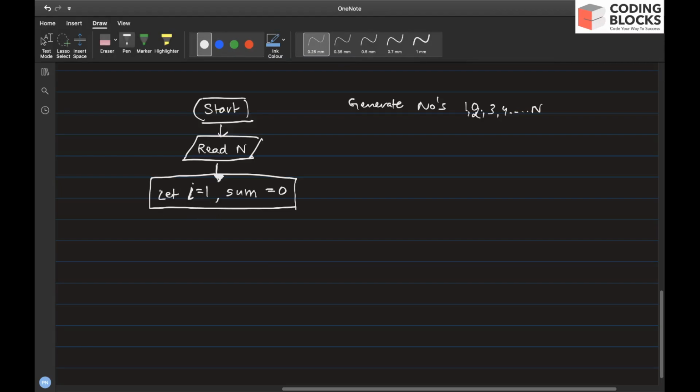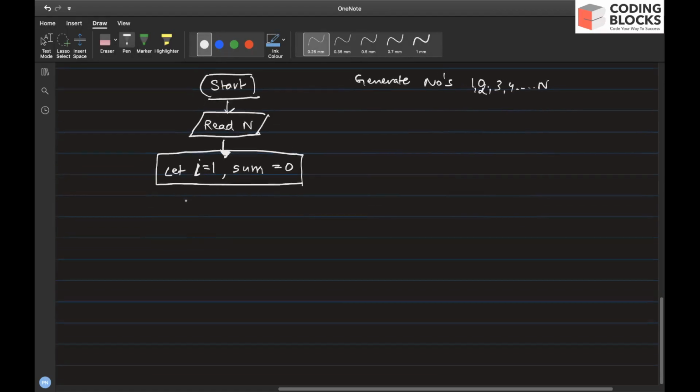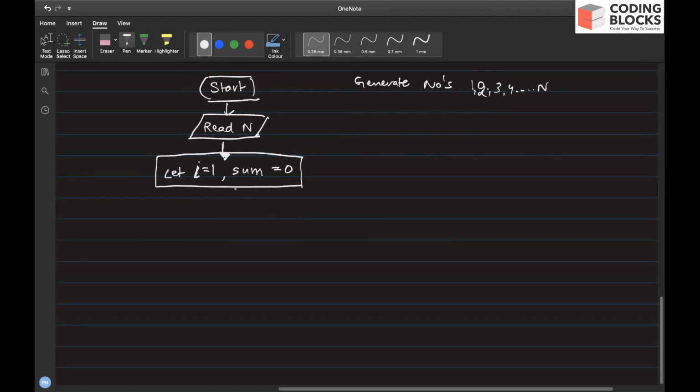Since you are creating some data inside the memory of a computer, we use a processing box because you are doing some kind of processing here. This is not given by the user, this is a part of your logic. You need to add these numbers to your sum, but you need to add all I's to your sum first.